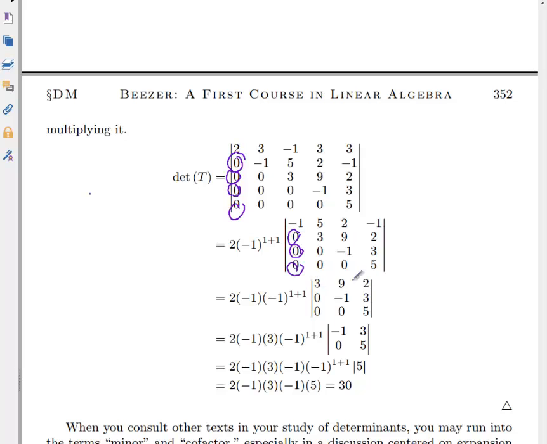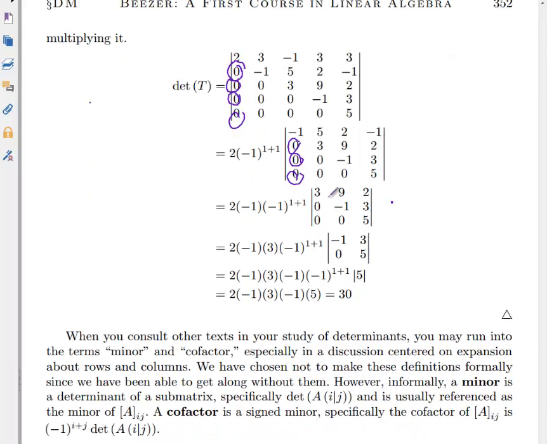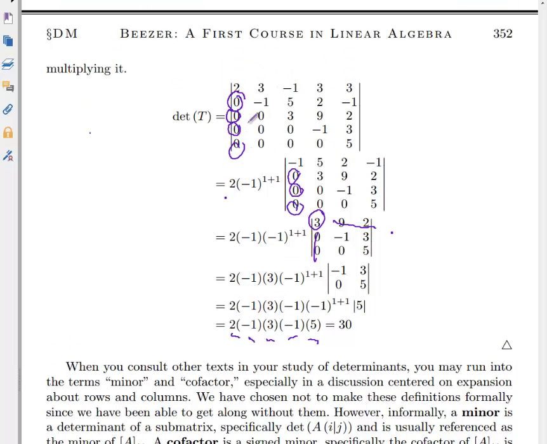Okay, so let's go on to the next one. Same deal. It's kind of getting repetitive. I'm going to take this one times the determinant of this submatrix, and this is 1 plus 1 again. So it's minus 1 to the 1 plus 1. And then I know the determinant of this. What I actually end up with is the product of the diagonal entries. And that's true in general. No matter what upper triangular matrix you have, you can find the determinant by taking the product of the diagonal entries.